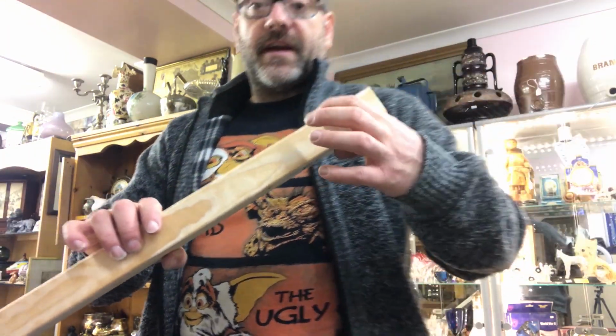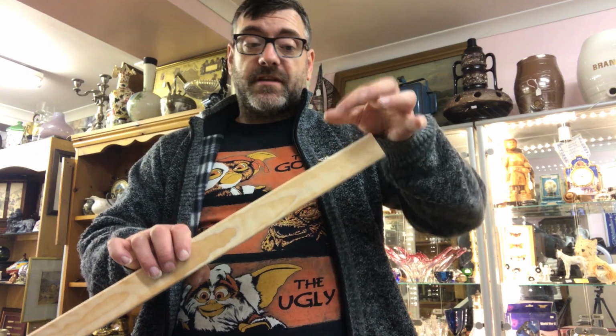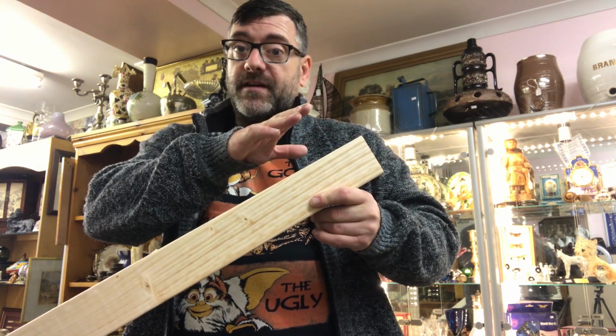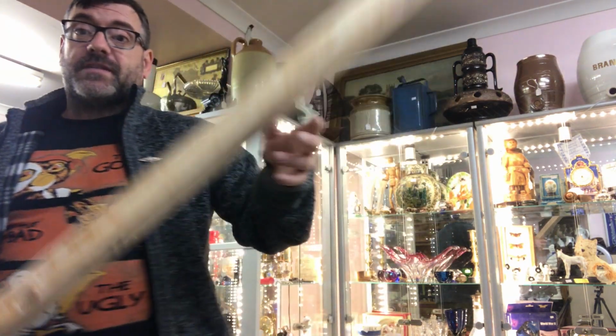So depending on how thick I actually want my frame. For the sign, I'm going to use the thin side. If I was doing a picture that's got a bit of a frame on it, I'll turn it that way and I've got more room. If it's bigger again, you can buy a thicker timber. It's up to you what timbers you use. And it is a simple process.